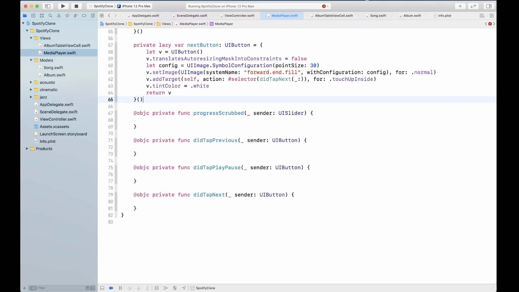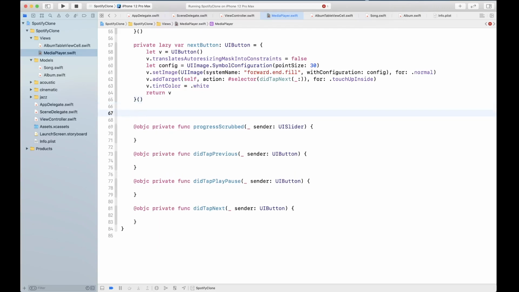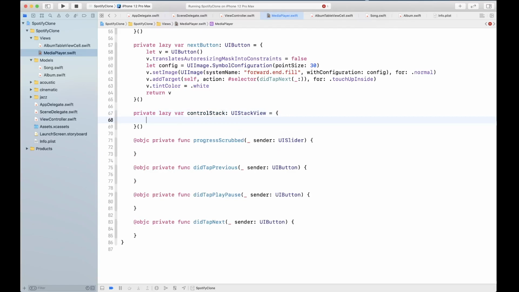Okay, so what we're going to do is use a stack view to basically stack these three controls: previous, play pause, and next button. So let's go ahead and create a stack view. So control stack, a UI stack view. We're going to use arranged views, and we're going to supply our previous button, play pause button, and next button.